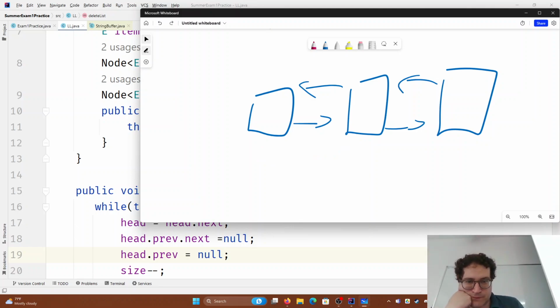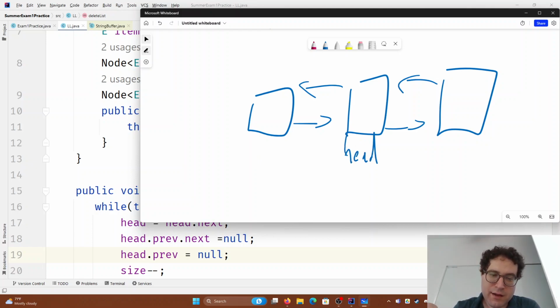Okay. So that would make this guy the head. Okay. Head dot previous dot next is equal to null. Head dot previous is equal to null. Repeat. And this would garbage collect that.